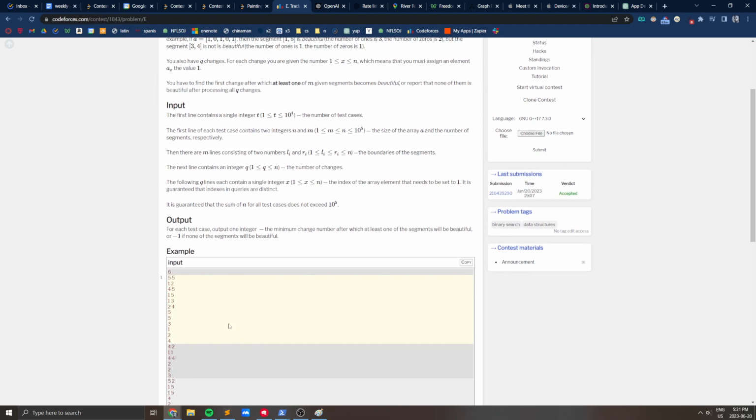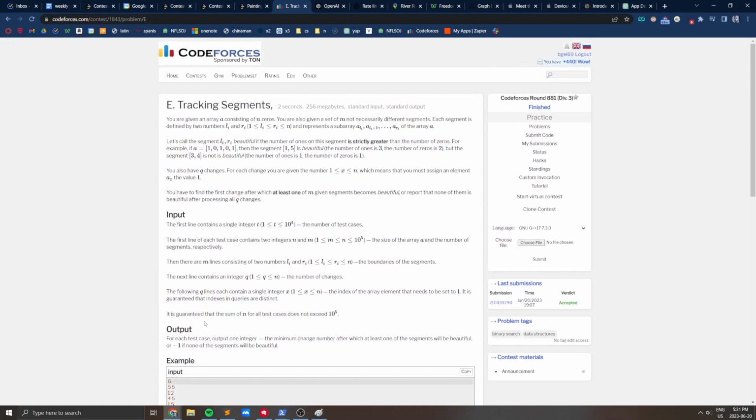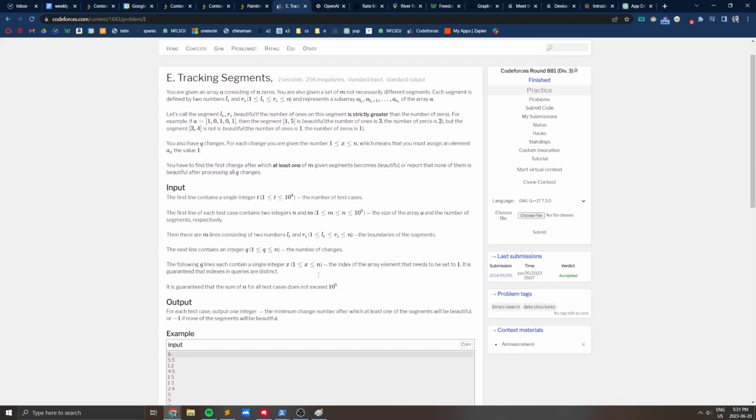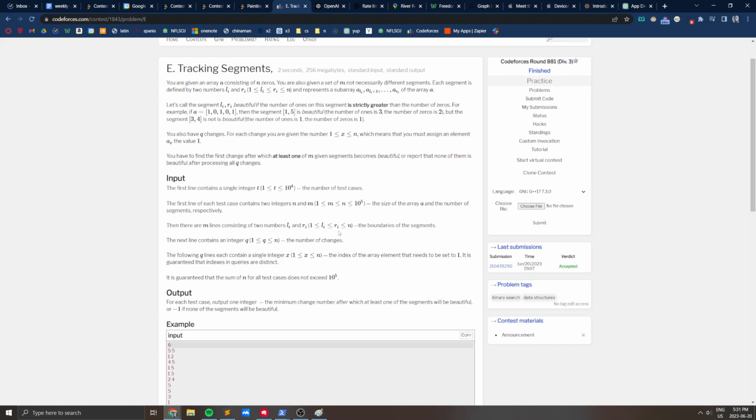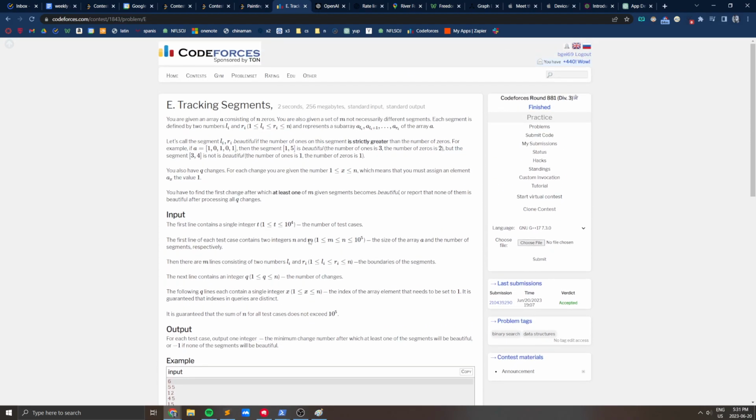So an idea here is you guess when the array turns beautiful. You just do binary search on that, and that'll be log2 q, the number of changes, times, after you do that, you just use a segment tree to find if each segment is beautiful in log time.